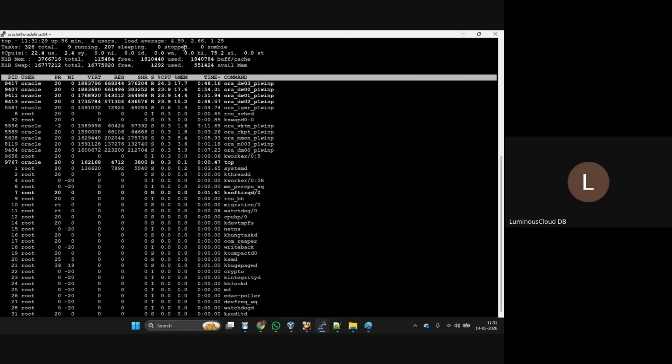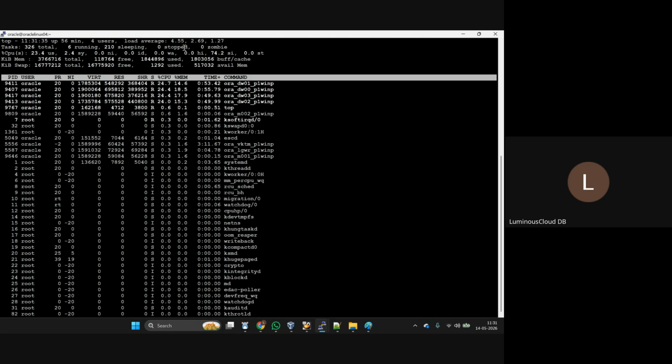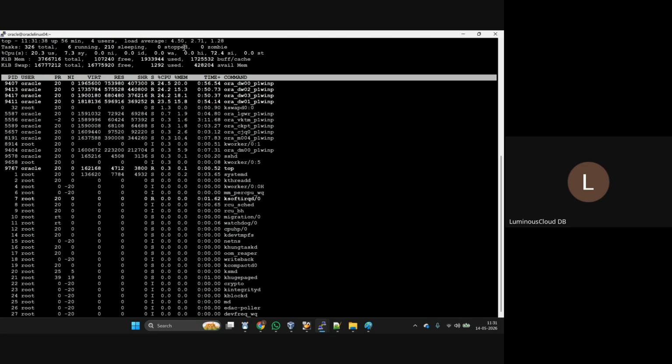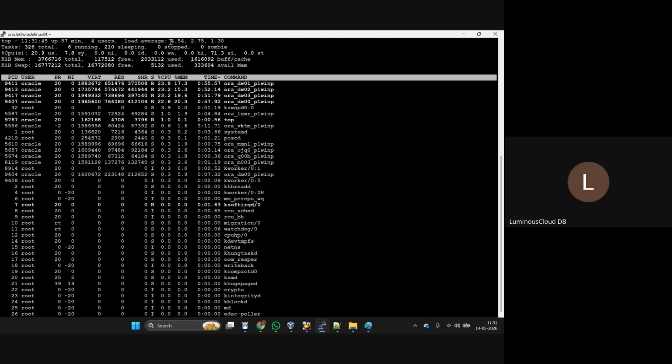When I used to work for Wipro, we had only two CPUs. One of my leads wanted to complete the backup first, so he gave parallel equal to 100. It will happen, but the load on the server will grow. It went to 60.